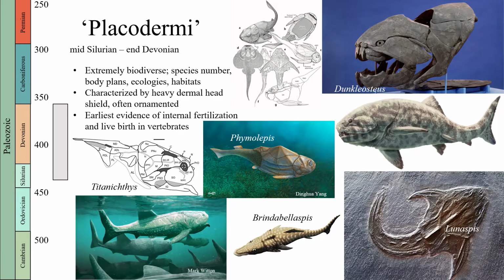Lots of fishes today take water into their mouth and pass that water over their gills. We're going to talk about that in a second. Right in front of where they do their breathing with their gills, they have these things called rakers where they filter out the plankton as it passes over. That's what a basking shark does today or a whale shark can do. These are these early placoderms, pretty easy name, Titanichthys. It's a big fish, and it's really closely related to Dunkleosteus.